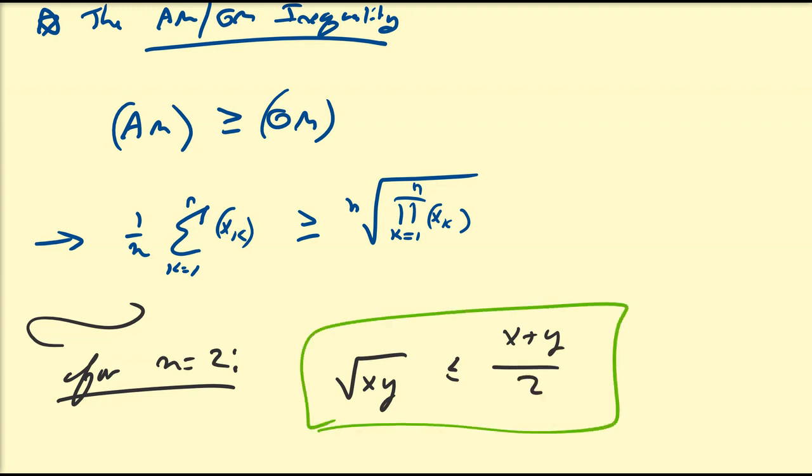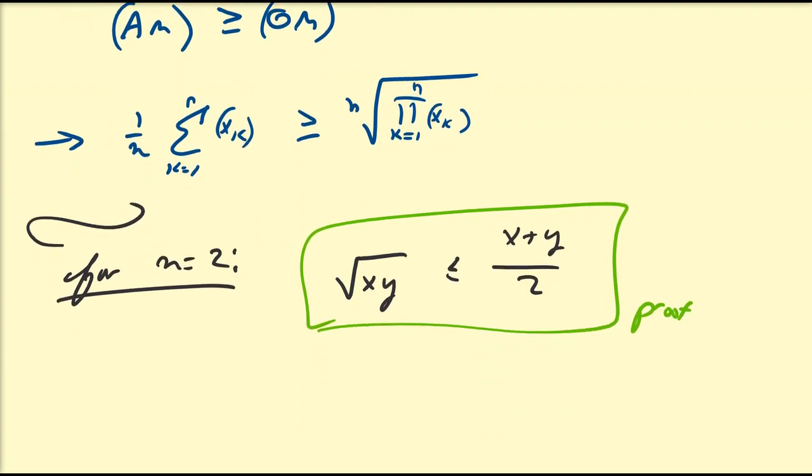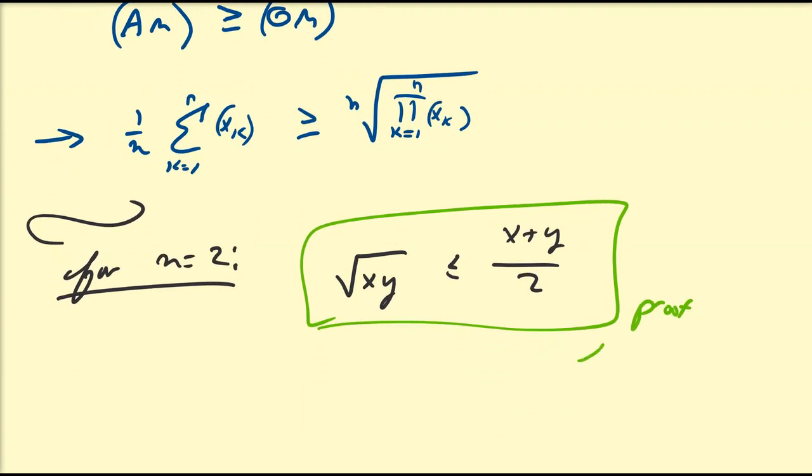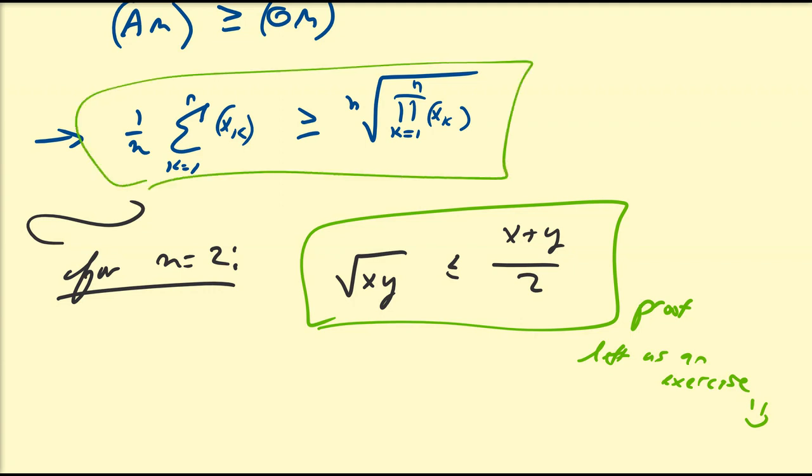If you want to practice your theory skills, you can try to prove this type of thing. So proof left as an exercise, in case you're interested. And if you want to try and prove the more general result for the AM-GM inequality, you definitely need some stronger pre-calculus skills.